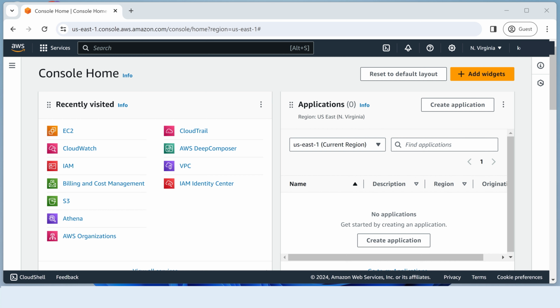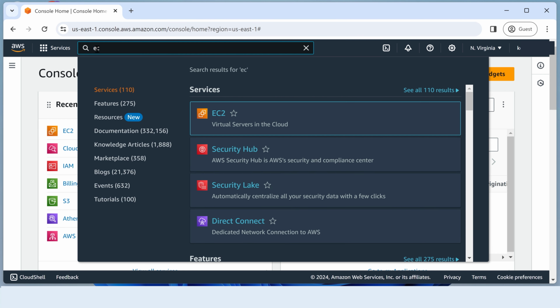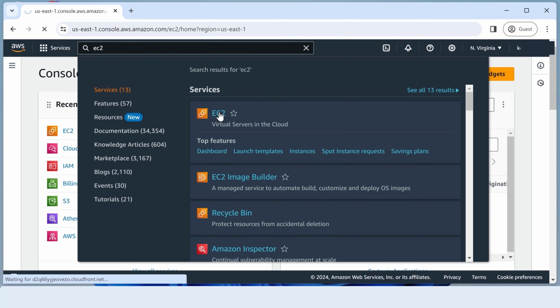First things first, log into console.aws.amazon.com. Once you are in there, you should be presented with this screen here. One of the key things is you need to ensure you have, for example, EC2 already configured. In my case, I already have that configured. So let's go into EC2 and have a look at that.